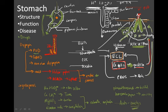So, in summary, the stomach is a really complex organ that is really crucial for the digestion of food. The stomach secretes acid, and it encapsulates food in this muscular organ, which grinds it up, mixes it with acid, and allows the beginning of digestion to occur before it goes into the small intestine. The stomach also needs to protect itself from this very caustic, low pH environment, and typically has a surface of mucus and regulates the amount of acid secreted by parietal cells in the stomach.